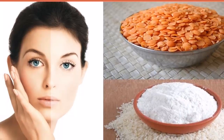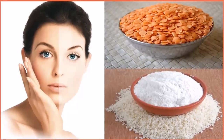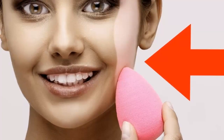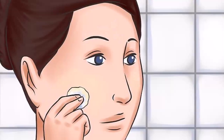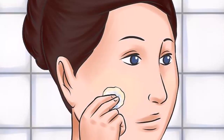Plain yogurt, oatmeal, and lemon juice. Lemons are very acidic. This makes them a perfect bleaching agent. A big plus is in the fact that this bleach is natural and can be used to whiten the skin. So, mix it with yogurt and see what happens. All you need to prepare such a mask is to mix a little lemon juice, yogurt, and a bit of oatmeal and spread it over your face. Keep this mask on for 15 to 20 minutes. It will also moisturize and nourish your skin.